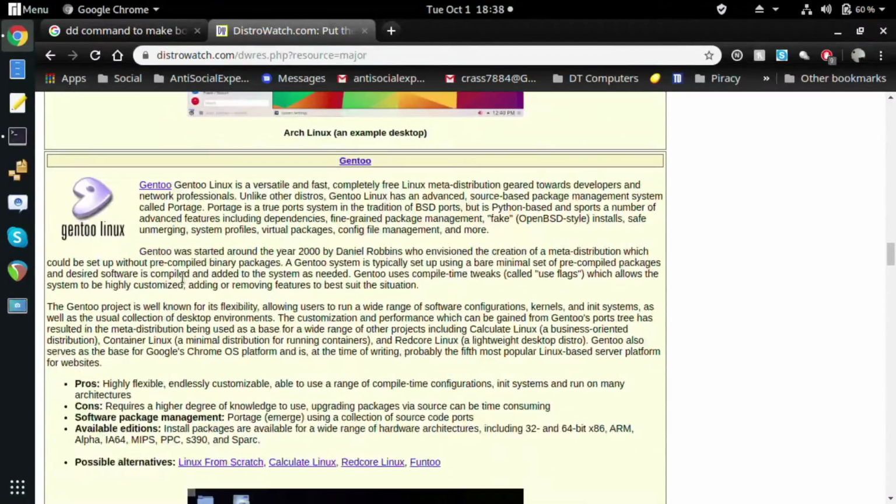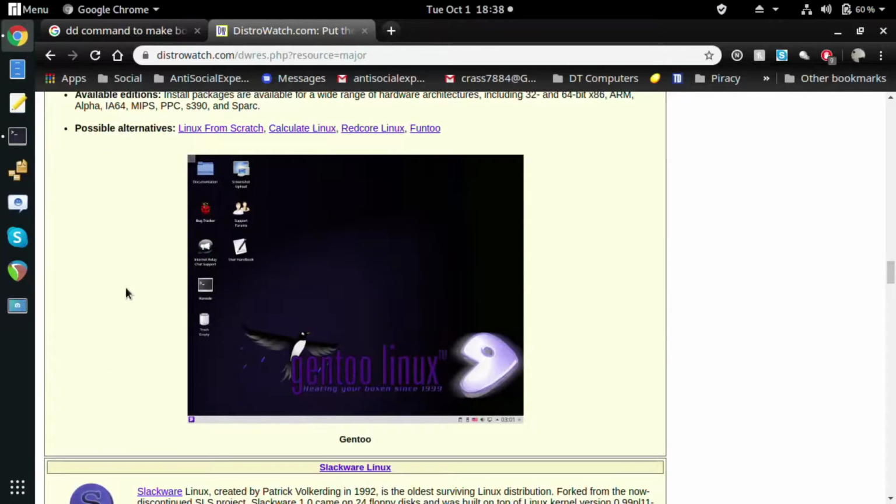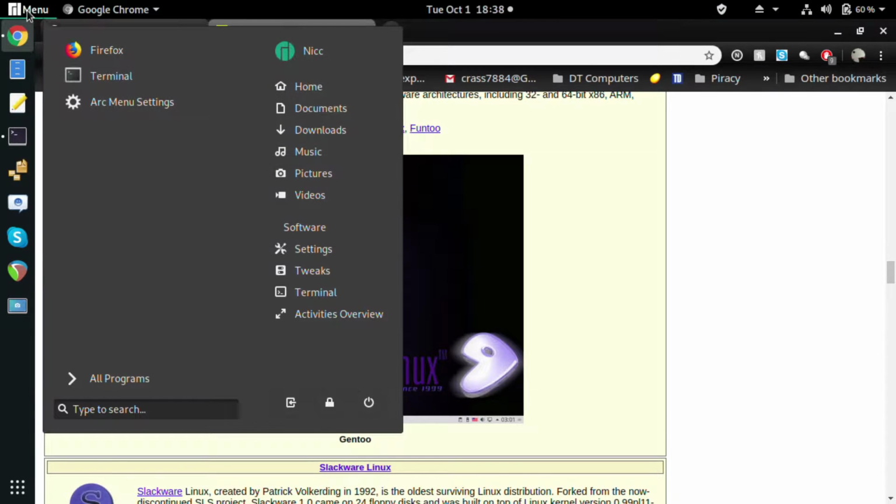There are some that are quite Windows-like. I think Manjaro is one. What we're running here is kind of Windows-like, like the OS that we're on now. And then you have Zorin is another one. A good place to start is Ubuntu. If you end up liking that, you could try Debian.